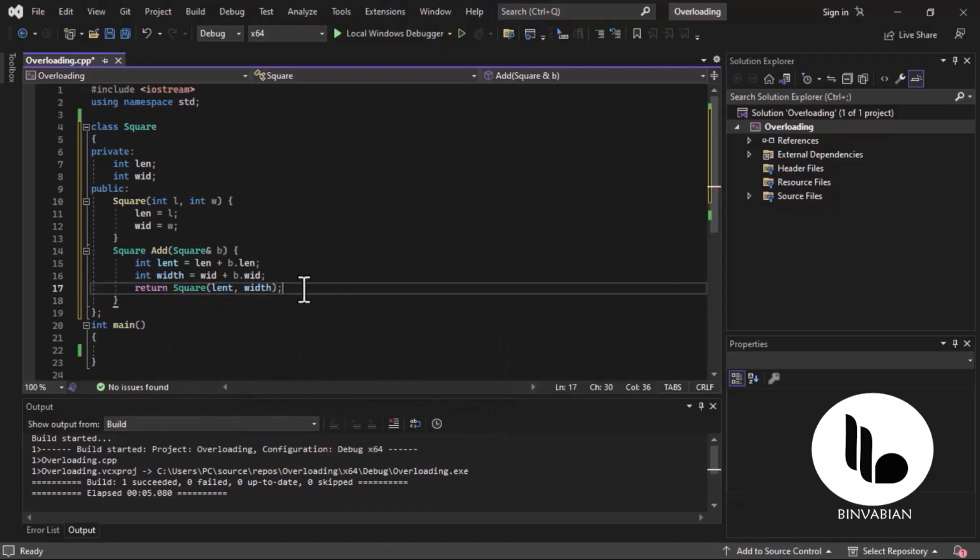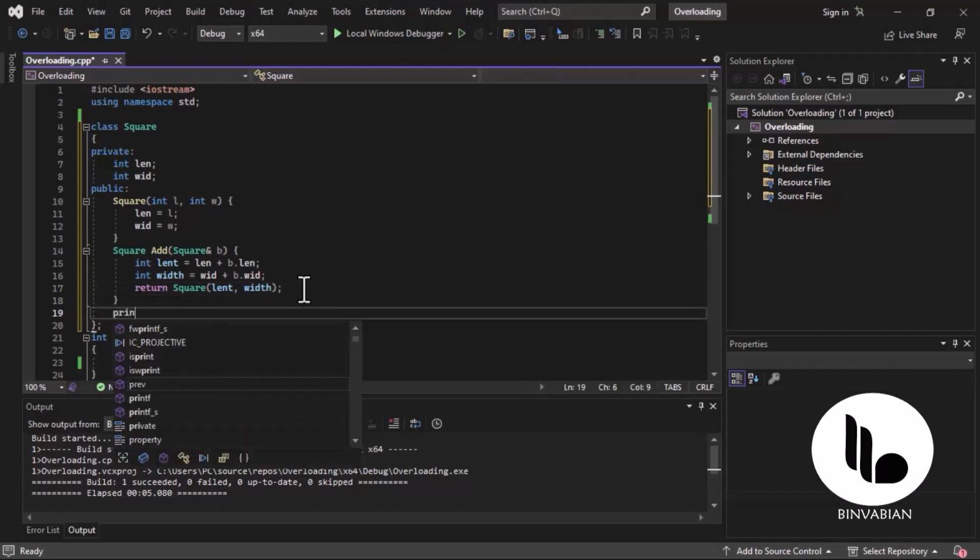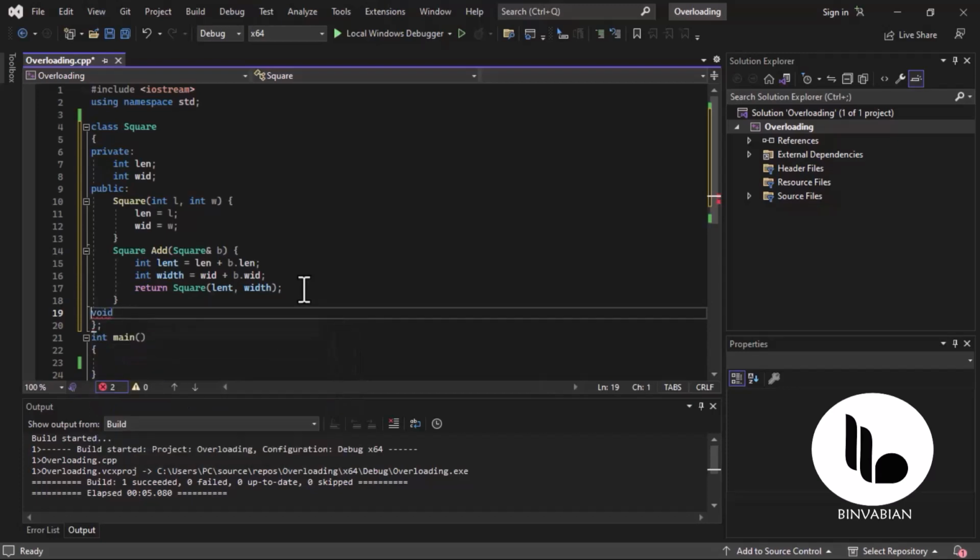But lastly, I'm going to add in a print function. Variables are private, so for me to do a print, I'm going to say void, and let's name that properly. Let's say print.